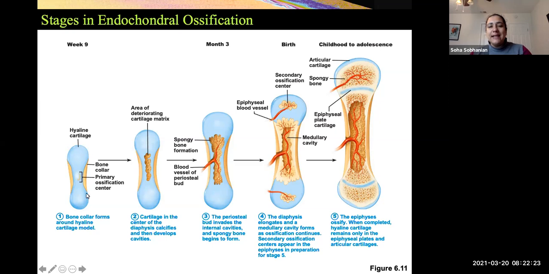Now, as these osteoblasts and osteoclasts are introduced, you start to create your medullary cavity, which should sound familiar to you since we already talked about it. And on either side of this, you start to form your compact bone. So here is your compact bone on either side and the medullary cavity right at the center.